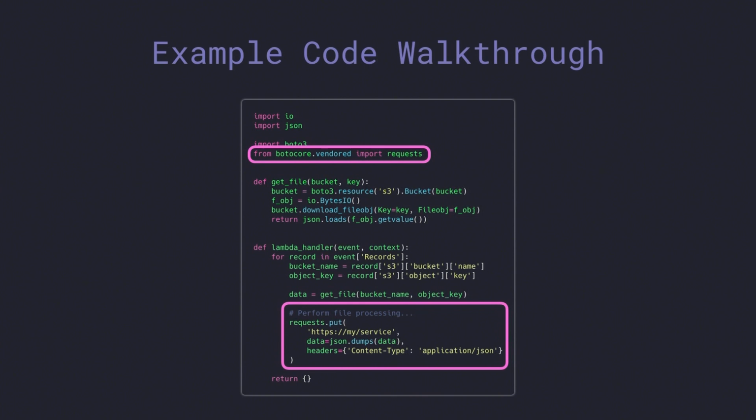When you're importing it like this, you're getting an old version of requests. The current version of requests, last time I checked, which was last week, was 2.19. The version that's bundled with Botocore is 2.7. Now, functionally, you're not missing out on much, but there might be some features present in later versions of requests that you aren't going to get with 2.7.